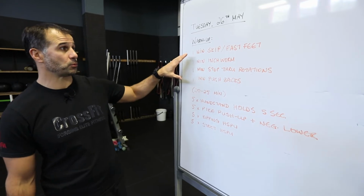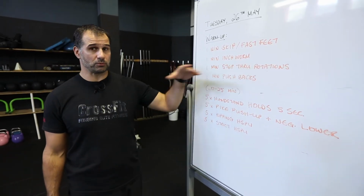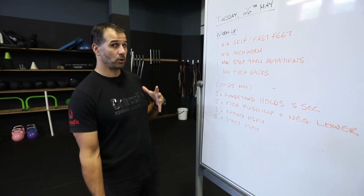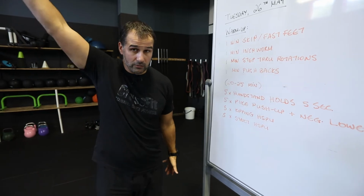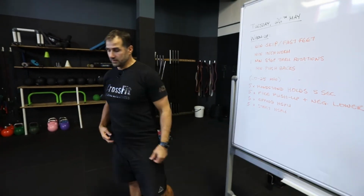So for the first part, we've got 1 minute of skipping or fast feet. Then we go straight into 1 minute of inchworm, which will warm up the shoulders, hips and lower back. 1 minute of step through rotations, which will be some lower back rotation as well as some movement through the hips. And 1 minute of pushback. So again, working that overhead position as much as you can. So let me show what that looks like. So the first one, skipping or fast feet.